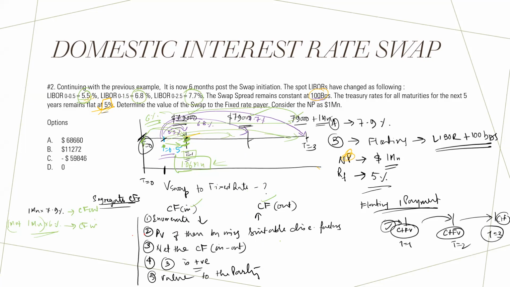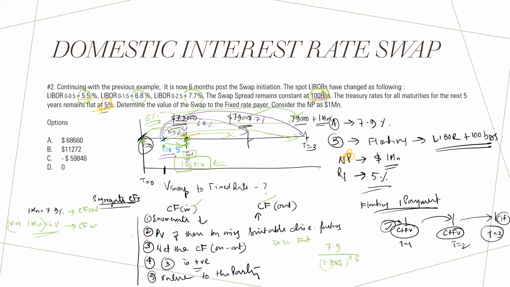So how do we find out the discount factor then? Well, for discount factor, the way we do it is that we say 7.9 million, that is the first interest payment that he will be making, right? That will have to be discounted at 1.055 to the power 0.5. Am I correct? Answer is no, not correct. Why? Because this is still missing one element. What is that element? I have not added this credit spread, swap spread.